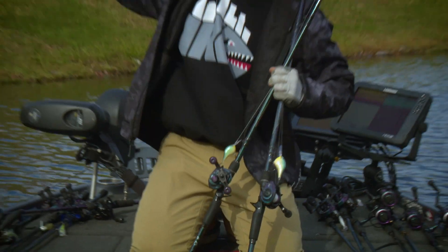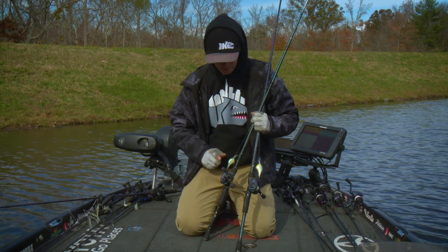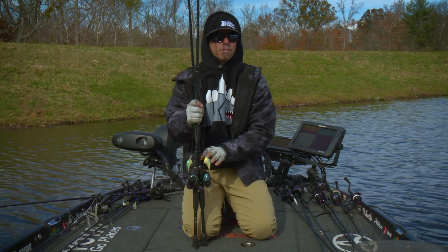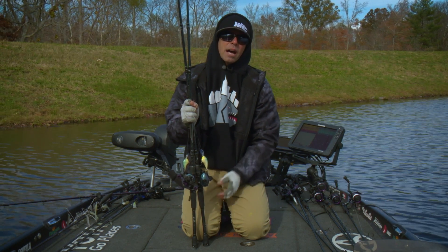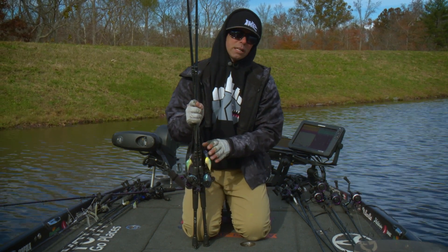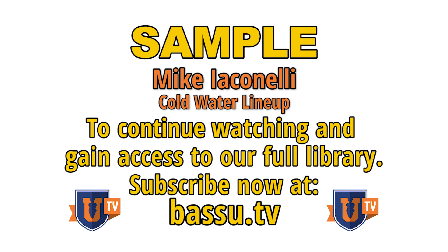Cold front scenario — rising barometer, freezing water. These fish aren't hungry right now; they're lethargic. But you can make them bite by making them react. A crankbait is a great one, but when you're cranking, think about the wobble of the bait. When the water temperature is cold, I shy away from wide wobble crankbaits and go to tighter wobble baits. My favorite when that water is in the low 40s to low 50s is the DT series by Rapala. It's got a tight to moderate wobble, not a noisy rattle — just a very subtle little knock to it. And it's a killer in cold water.